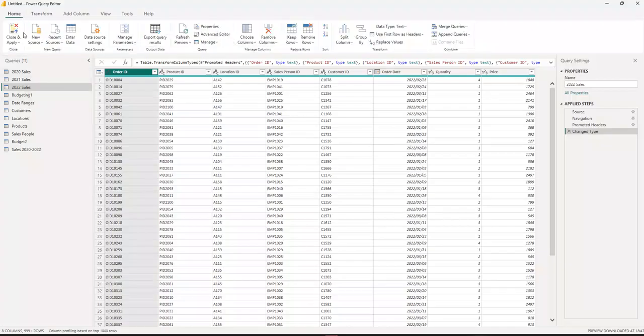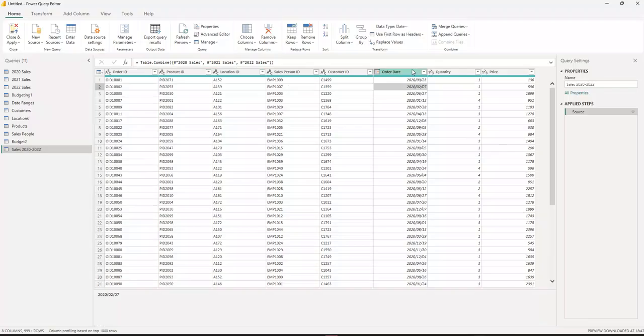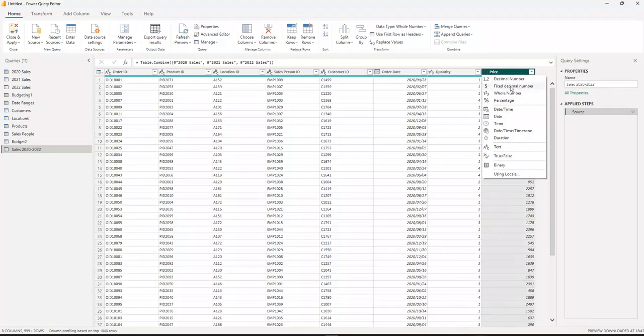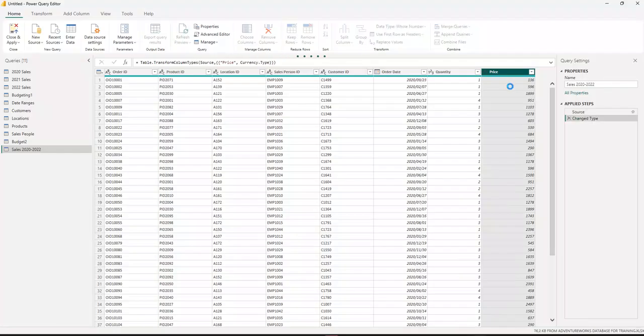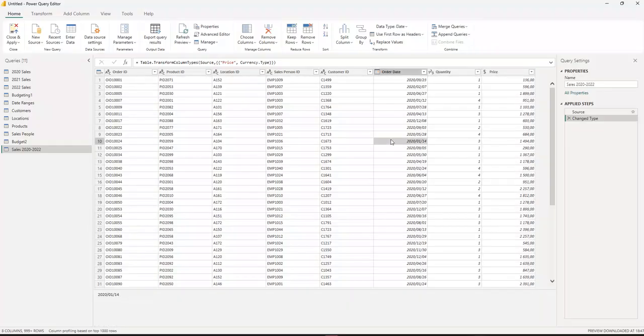So let's go back to home. Suppose you are now satisfied that you have done everything possible. Maybe before we go there, let's go to our combined sales and do some checks to see if it's all good. Let's see the column names, they are fine. Our date is not date time, so it's fine. Then the price is not formatted well. Let's put something like this. And we are good.